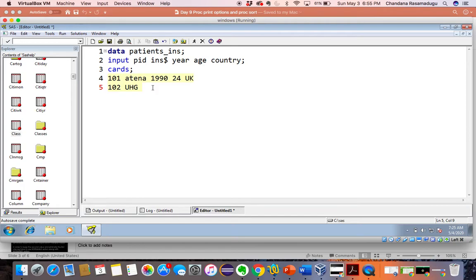Okay, first let's see proc print options. I'm giving some patient insurance information. I have taken patient ID, insurance, year, age, country, and I'm taking some insurance names and year.